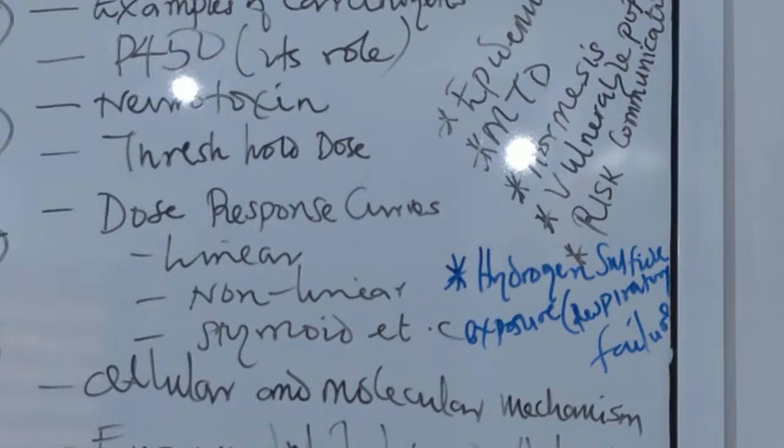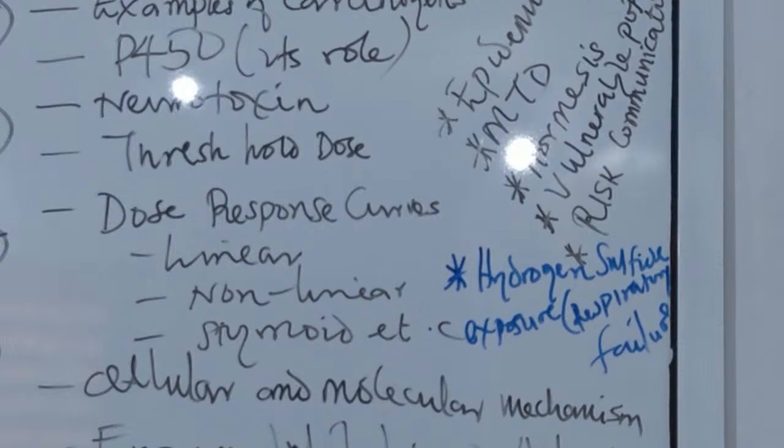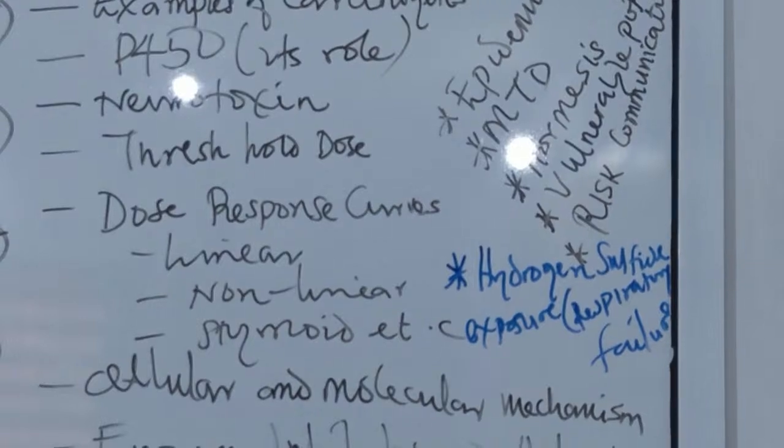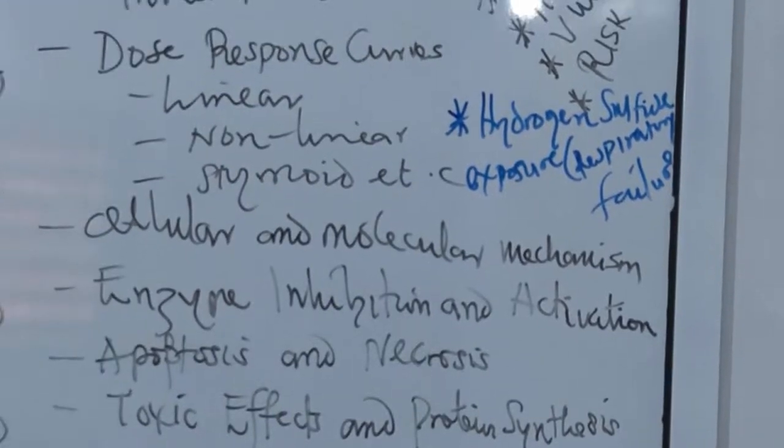And another type of dose response curve that you can also come across is the one that is J-shaped, and that is called homeostasis. Low doses of a substance may have beneficial or stimulatory effects. For example, there are some chemicals that stimulate, or assist in, immune production of that organism. That case is an example where you can have a J-shaped curve. So that is very, very important.